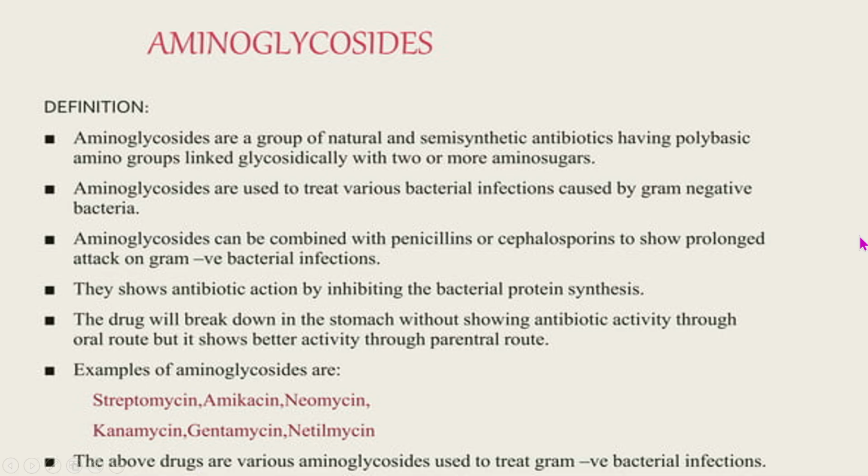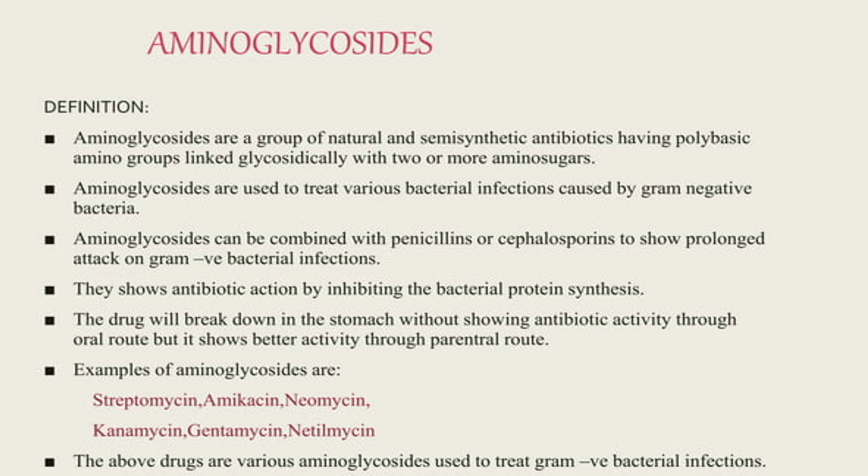Now first of all, what are the aminoglycosides? The name itself gives us an idea about the structural and chemical composition of the compound, that is the antibiotic. Now aminoglycosides contain the presence of an amino functional group which is attached to the glycosidic ring. So this is a class of antibiotics containing amino and glycosidic functional groups.